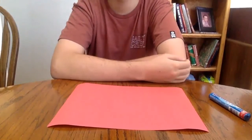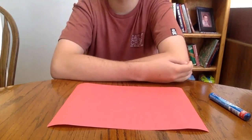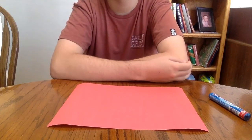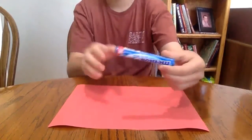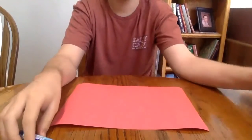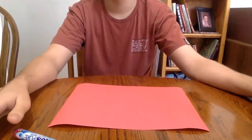So today we're going to be making a soda geyser. As I said it's definitely an outside activity. We're going to do part of it inside here at the table and then we're going to take it outside before we actually activate it and make the geyser itself. For this activity you're going to need a piece of construction paper, a pack of Mentos, and a two liter bottle of preferably diet soda. Diet soda works better for this. We have Diet Coke and our construction paper.